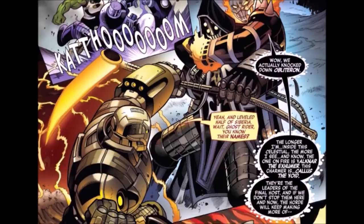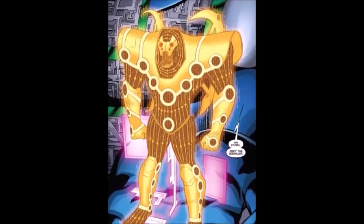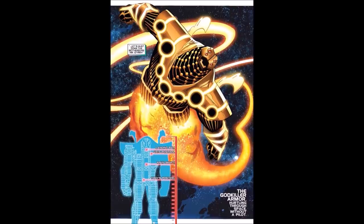While Tony Stark has created some incredible suits across his career, each designed to take on a new threat and battle a new enemy, the God Killer Mark II is likely the most complex, strongest, and most durable suit to have ever entered his collection. It is estimated that the God Killer armor cost four billion dollars to develop, and is interfaced through the Extremis armor. While Tony has been able to harness interplanetary travel through space in the past, this suit is one of the most advanced in the field of space transportation, able to travel from Earth to Mars in a matter of minutes. But where this armor really shines is in its physical combat capabilities.